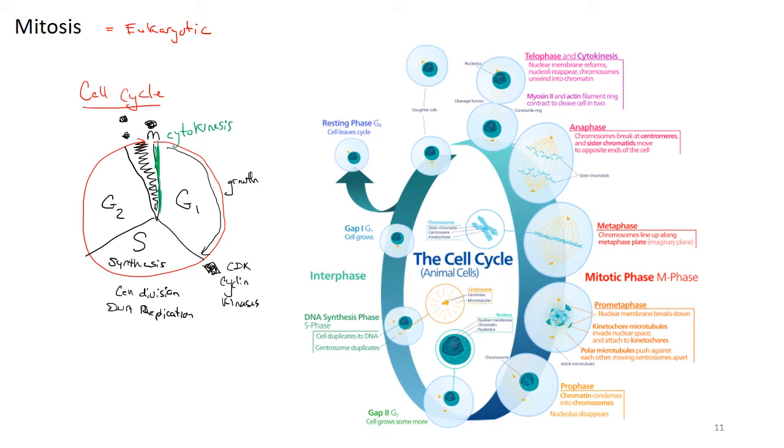I should also take the time to mention, at the end of synthesis, there's another checkpoint, and just before mitosis phase, there's another checkpoint. It's checking to make sure the cell has the parts and everything works, so it can move on to the next and final phase and hopefully make 2 cells.